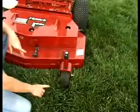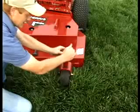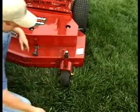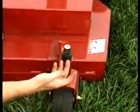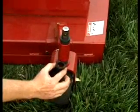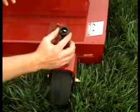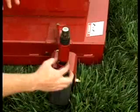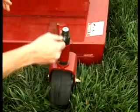This particular machine here is a fixed deck model. To change your deck height, take this pin here, take it out. You have to jack the front of the deck up. This caster wheel will actually come down. You take these spacers, put on the bottom side to increase your cutting height. To decrease your cutting height, you take the spacer out of here, put it on top to change your cutting height.